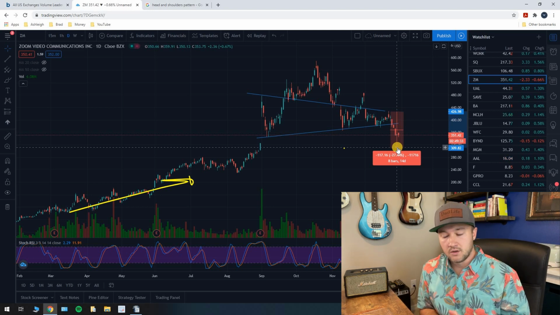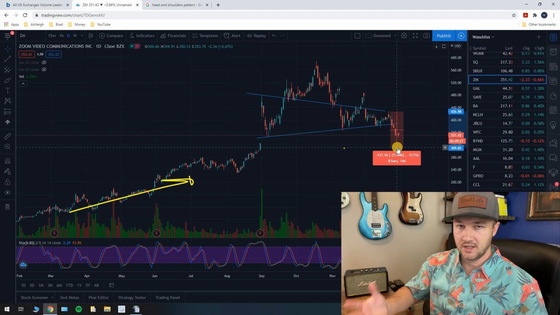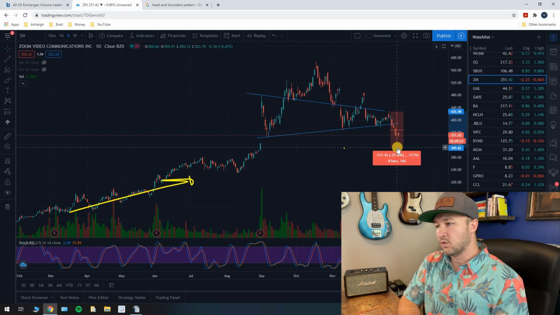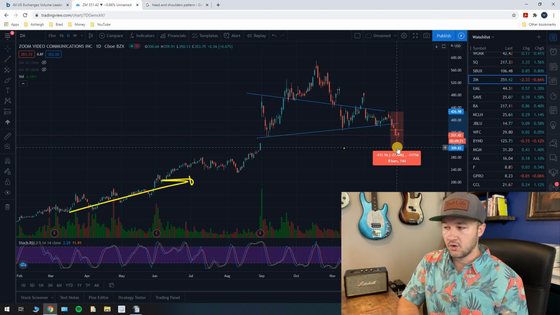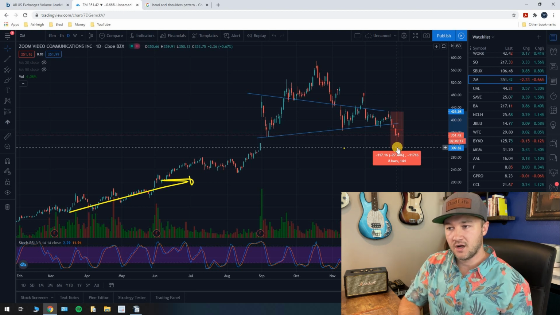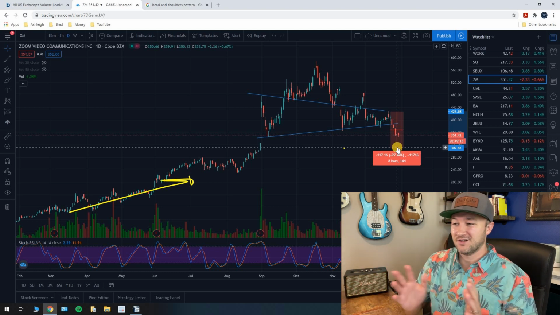I'm not saying they will. I do like to say, you know, head and shoulders patterns have a very high chance of hitting their price targets after we've confirmed all the squigglies, and we're getting there. We have confirmed it on the smaller head and shoulders, so I do think we're going to go down to 310 here. Pretty confident on that. I'm actually about 87% confident, right? I just play the numbers, guys. That's all I do. So that's what I got for Zoom.